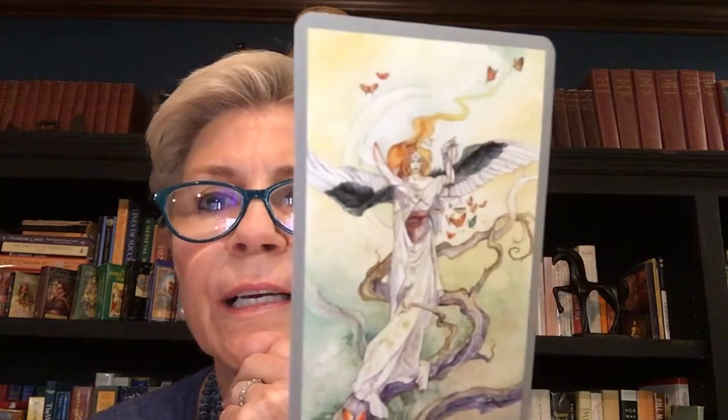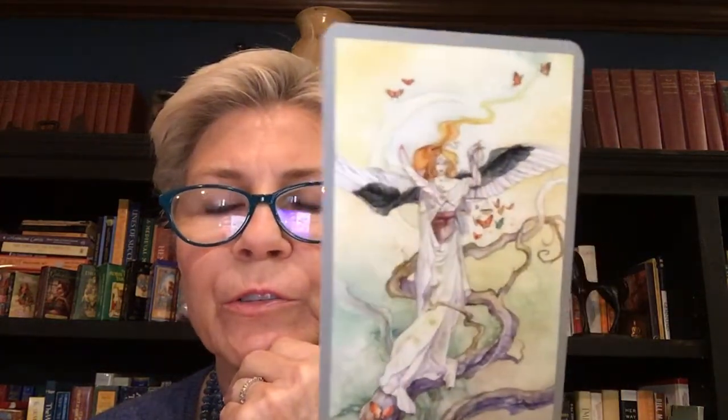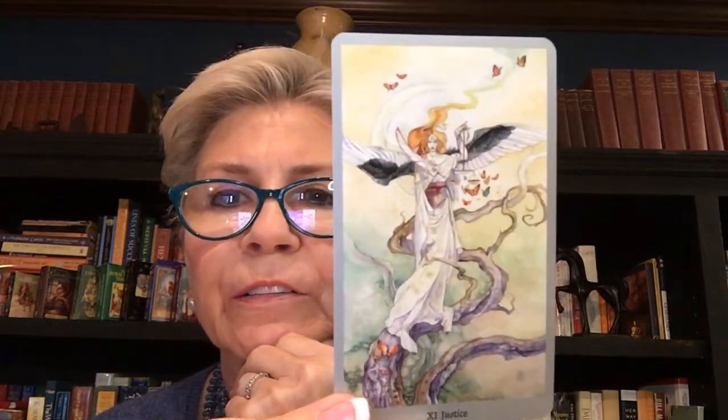It was cool. This is the Justice card. She's got a feather instead of a sword, and she's got the scales of justice in her hand. Now, in our local newspaper, one of the logos is that the pen is mightier than the sword. So she's holding the quill, which is supposedly mightier than the sword. I think that's what that symbolism means.